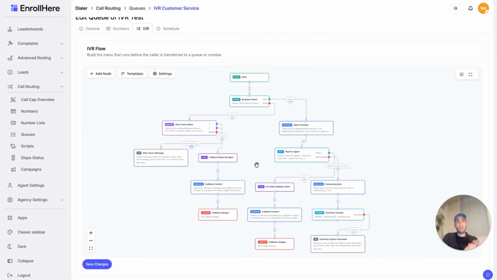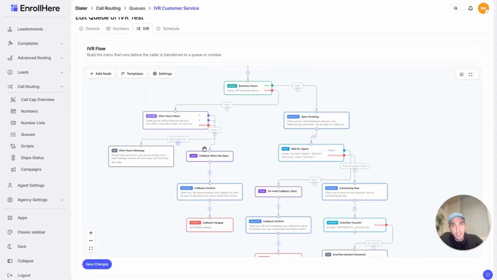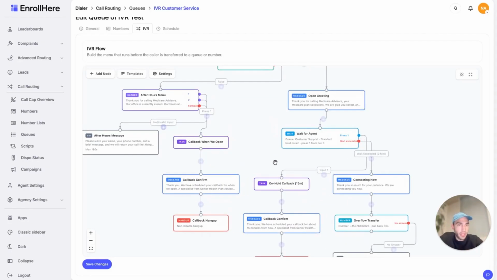Where this gets really powerful is when someone hits an IVR and decides, I want to be called back in the next 15 minutes. That isn't really an IVR where they say something. This is really a task that gets scheduled for you and your team to then do that 15-minute callback. And you want to track and know who requested a callback, did we do the callback, and who are we assigning it to. And this is now combining IVR with task management.